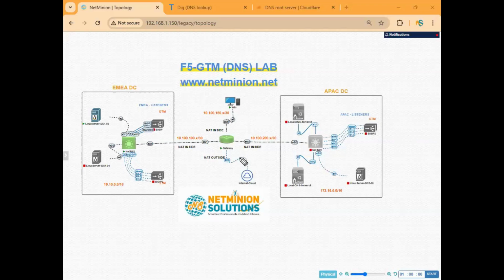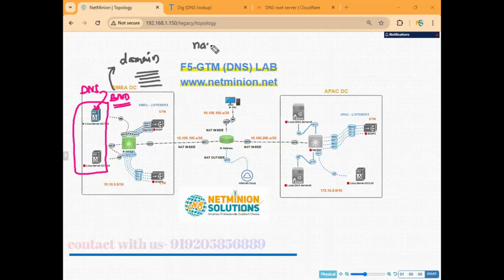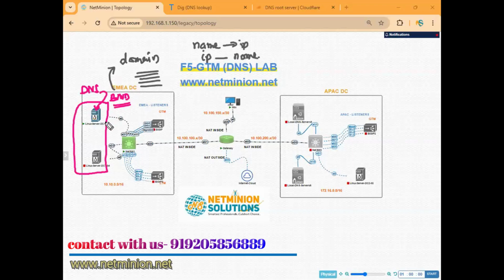If you see, this is our DNS topology. In this topology we will not only do the FIDNS, but we will create the DNS server on this Linux machine using the bind utility, which I was showing you today. It is a free utility for Linux. Using bind, we will create a domain, and into that domain we will create zones. We will create a forward zone, which is when you need to resolve from name to IP address. But it can be vice versa: from IP to name you can also do a lookup, which is named a reverse zone. So we will create both the forward zone and the reverse zone, and explore a lot of topics from there.